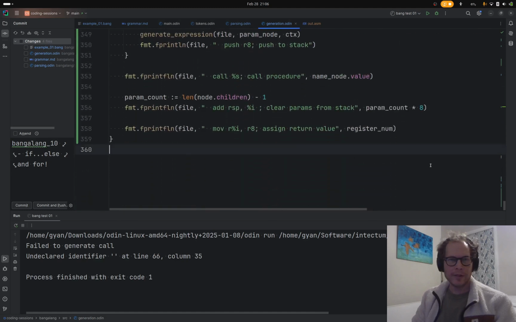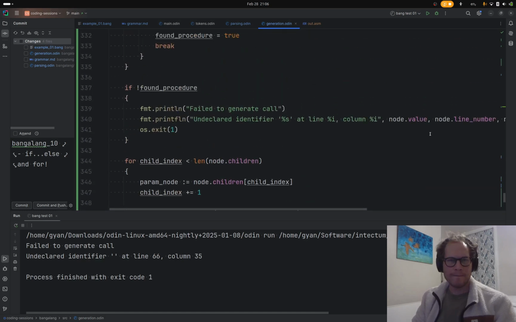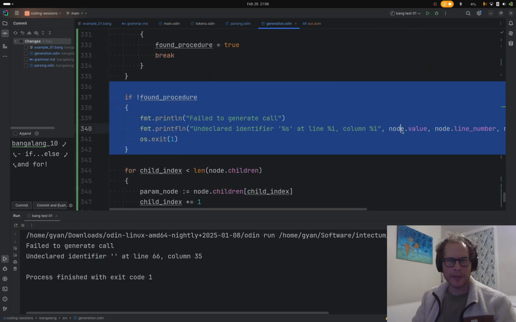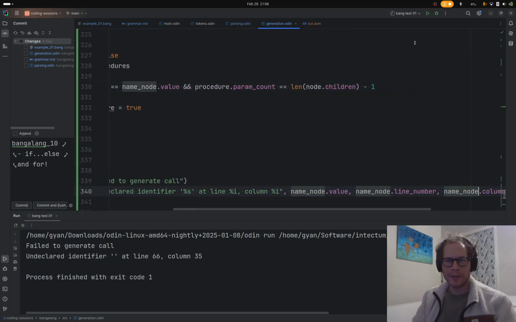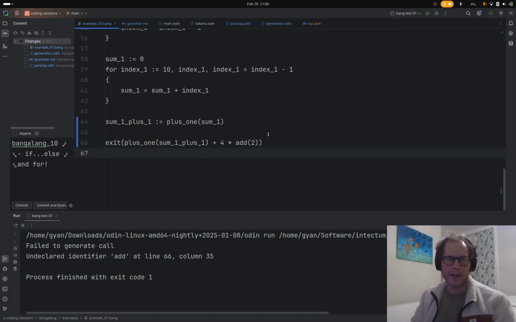That's here. Undeclared identifier. We should be talking about the name node here. Undeclared identifier, which is not right, but good enough for now.